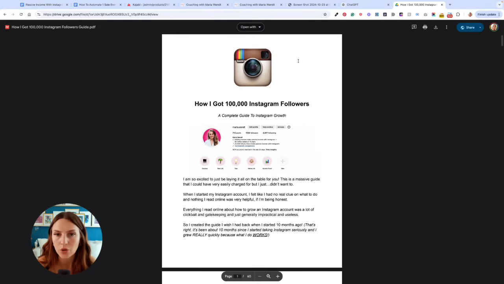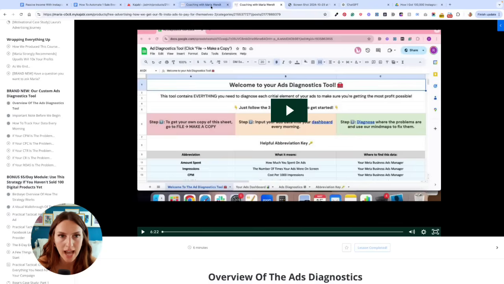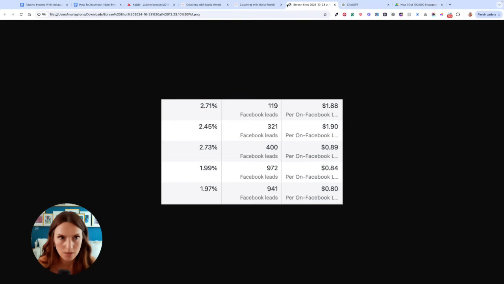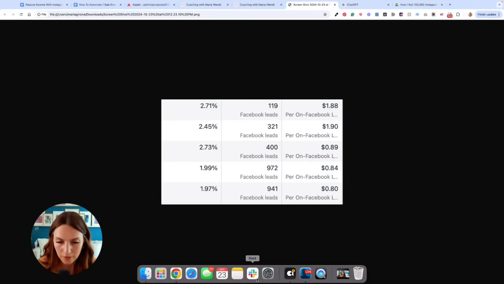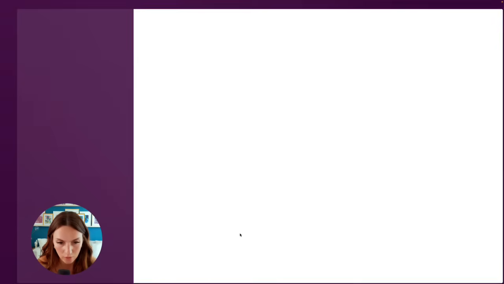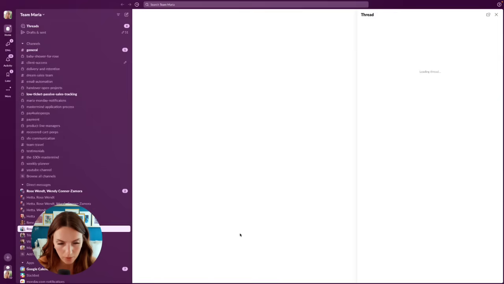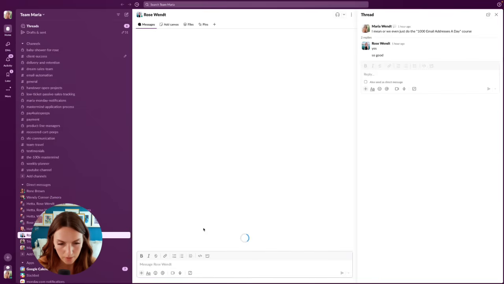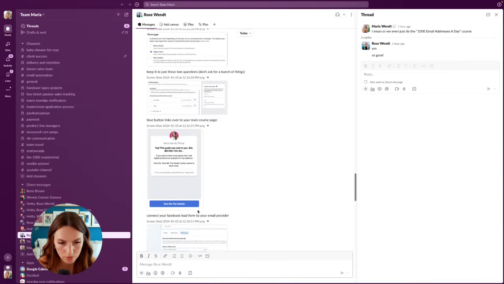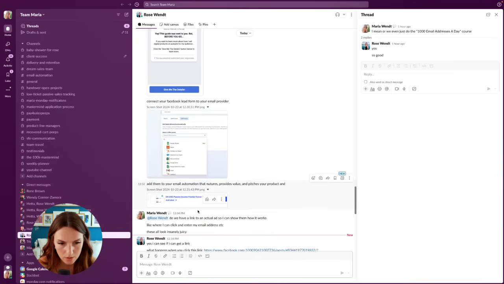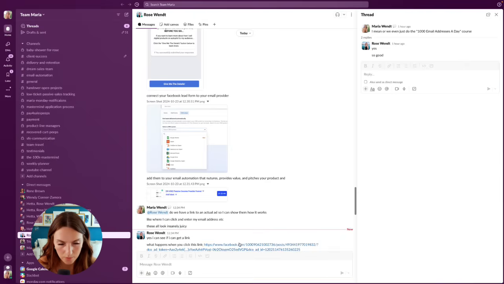Okay, so once you've got your freebie created, that's step one. Now I want to show you what the ads are going to look like. Let's see, where is this? Rose gave me one. I think I did X out of this. Okay, I'm going to pull this up here from Rose. She gave me a bunch of examples. It was just very helpful. Okay, here we go. Here's the link.